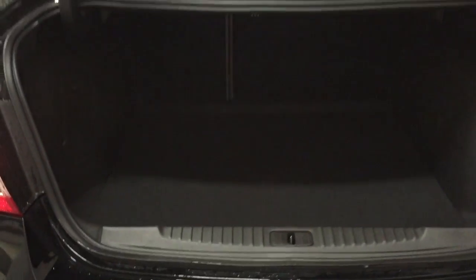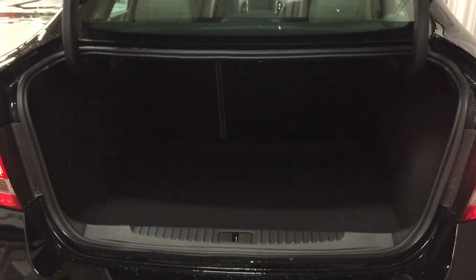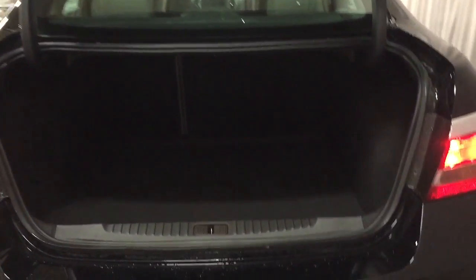Inside you've got a generous amount of cargo space — a little bit deceptive. You look at the Buick Verano and it seems like a smaller car, but then you see just how deep this trunk goes back and realize there's a lot more space than you thought. Cargo hook tie-downs are located on both sides, and of course a 60-40 split rear seat to help optimize cargo capacity. You also have a compact spare tire located below.